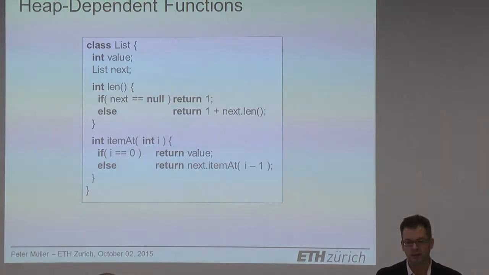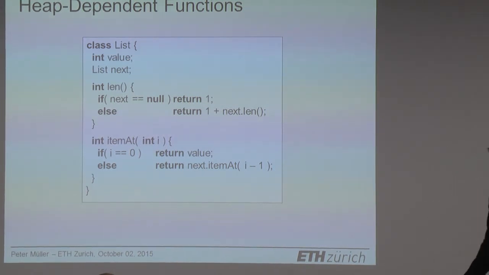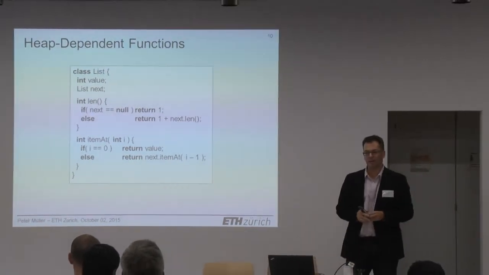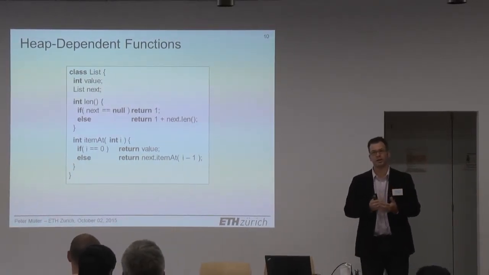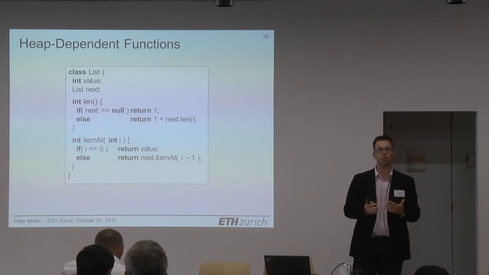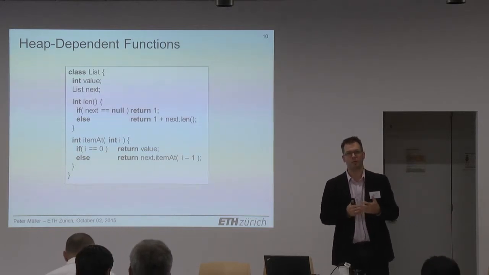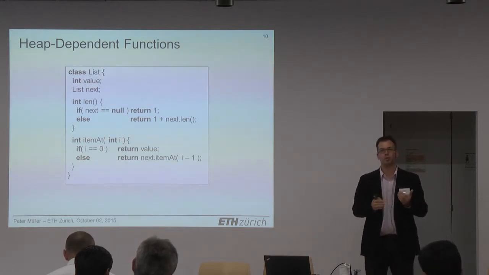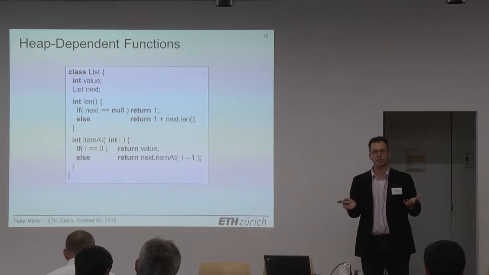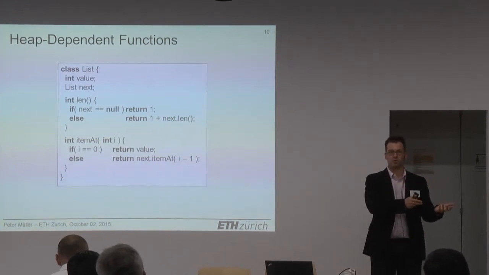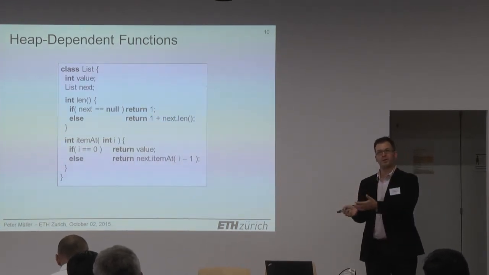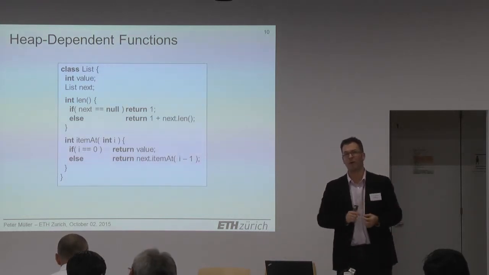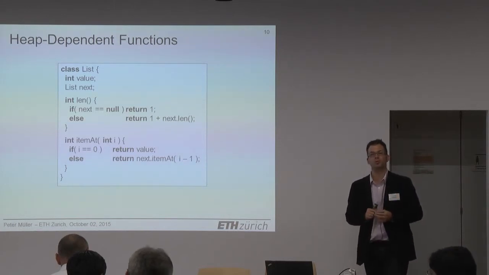And then I would like to show you one last feature of Silver that we use very, very often, and that's a feature that allows you to make the properties that you check at some point in your program and that you assume at another point not symmetric. So when you encode program semantics, often you want to check things that are slightly different from what you assume in another place. Like in theory, this is the same. You check the precondition before the call, you assume it inside the method. You check the postcondition before you return, but you assume it at the call side. But often you have situations where you want these two properties to be different.